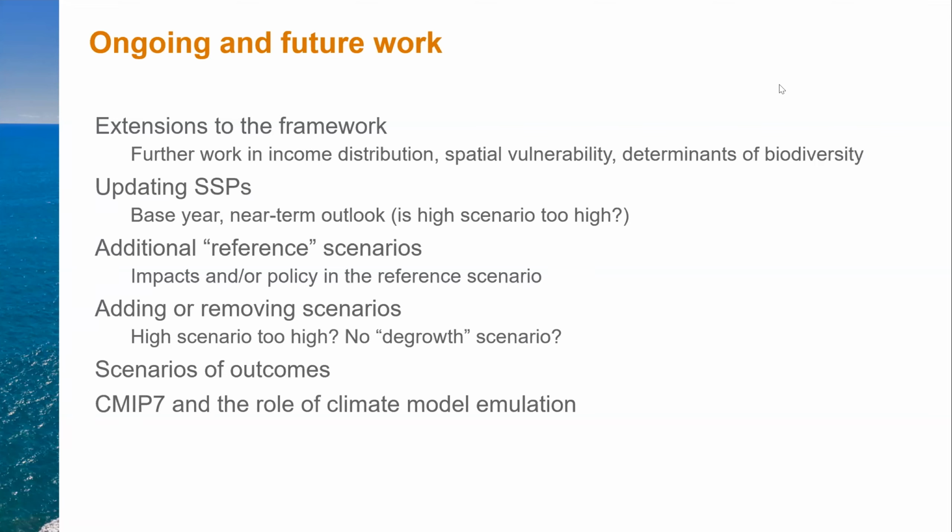And last, I will mention that CMIP 6 is over, right? We've done all the climate model simulations for CMIP 6. CMIP 7 planning is now starting. And so we have to now think over the next 5, 6, 7 years, what kind of climate model simulations do we want to have? What kind of societal futures do we want to use to drive them as part of our CMIP7 exercise, whether that's producing climate futures with full Earth system models or with climate model emulation.